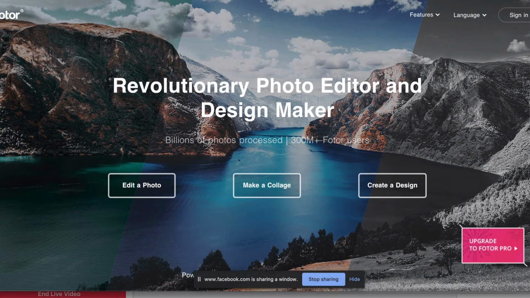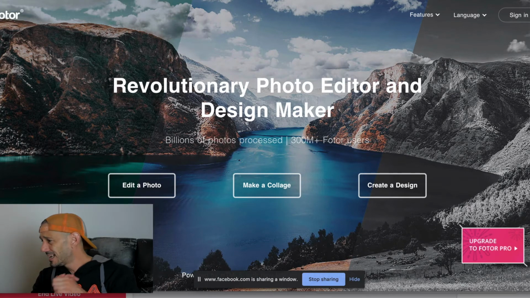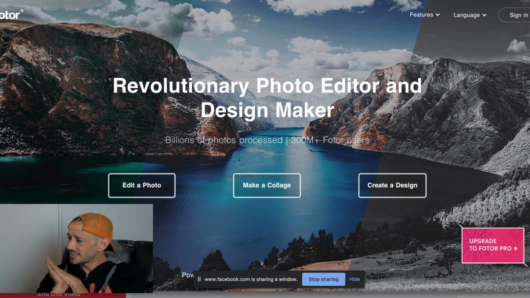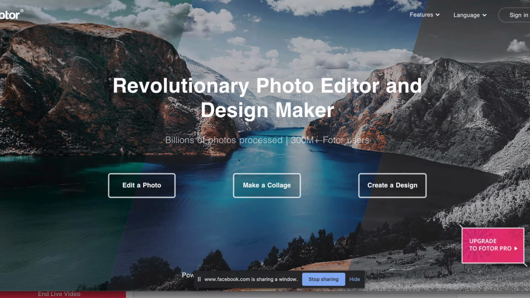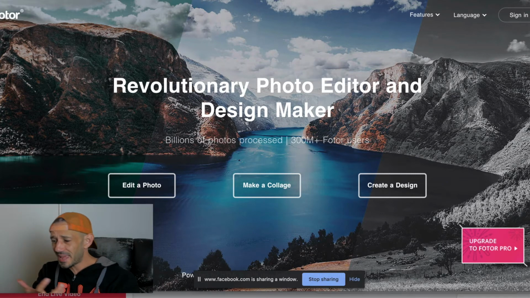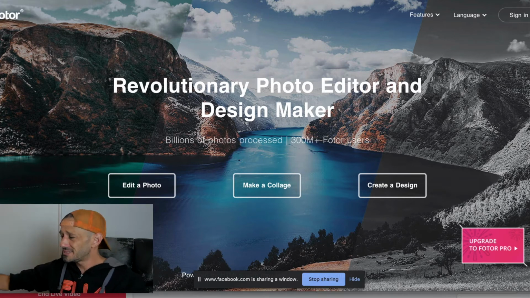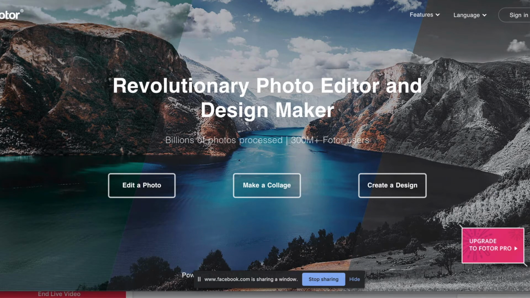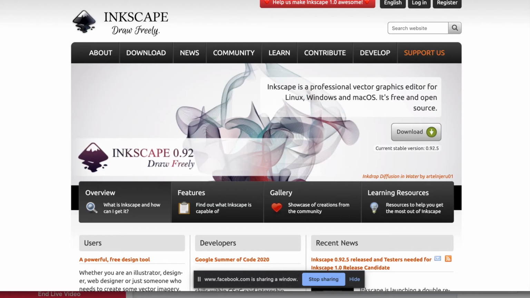Now the first piece of software is free and paid, and it's called Fotor. It's available on PC and Mac, but not Linux, and it's a basic photo editor that has all your features built into one, with your basic contrast editing. You can do basic page design, there are filters, everything you need just to get a little bit of enhancement from your basic photos. Sometimes you don't need to spend half an hour finding LUTs and adjusting everything and getting all layers. Sometimes you just want to enhance a photo, and that's what it's great for.